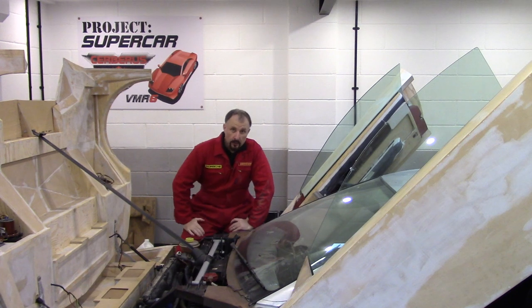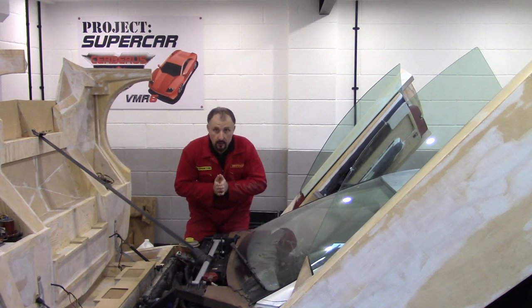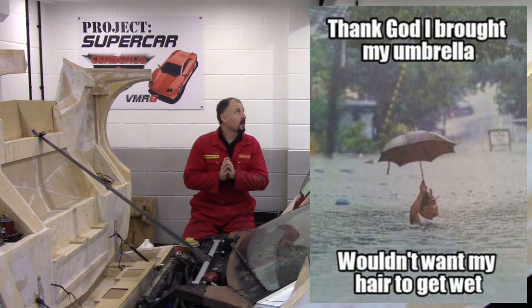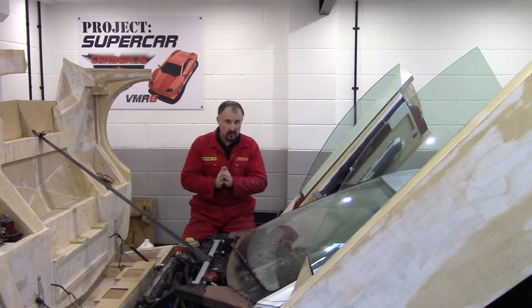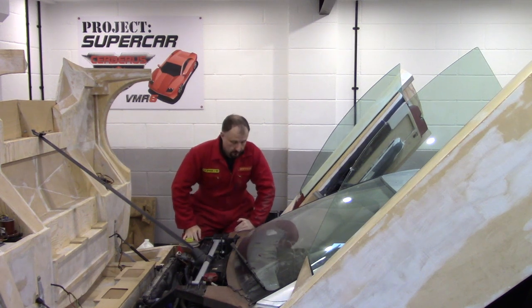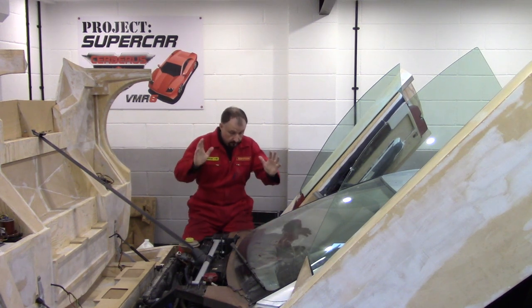Now before we go into the bulkhead, I hope you can hear me. It's raining quite heavily here in the UK, and I'm hoping it's not going to mess up the sound. Fingers crossed this is recorded okay, because I don't fancy doing it again.